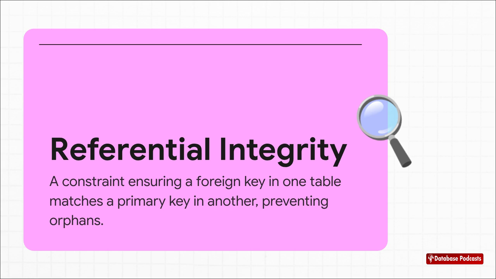It's a promise, a guarantee that the relationships between your tables will always be valid. It means that if your work table has an artist ID of 10, there absolutely must be an artist in the artist table with a primary key of 10. No exceptions. You just can't have a child record without a valid parent.